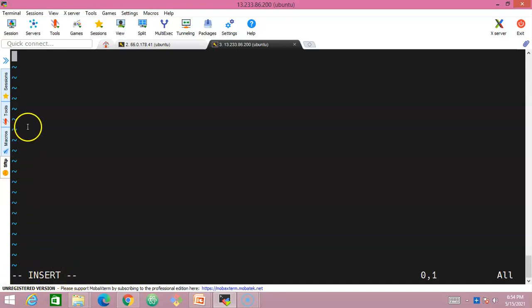Whenever you're inside the insert mode, it should be much easier for you. Now you can add anything. You can navigate through the file up and down with the help of the arrow keys on your keyboard, and you should be able to add anything with respect to the content. So let's say this is the first file created using VI editor. This is the first line I typed, and the moment I press enter, it goes to the second line.